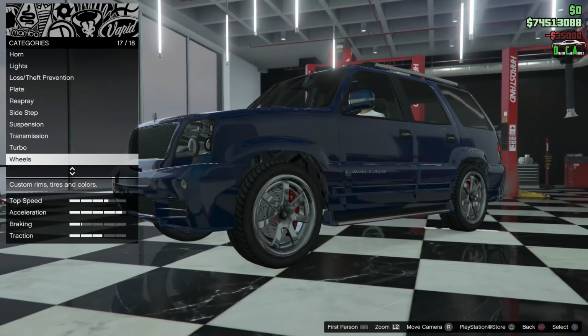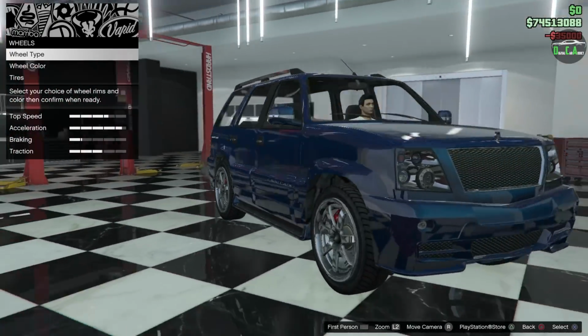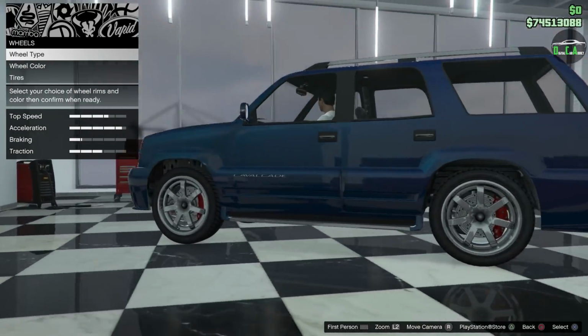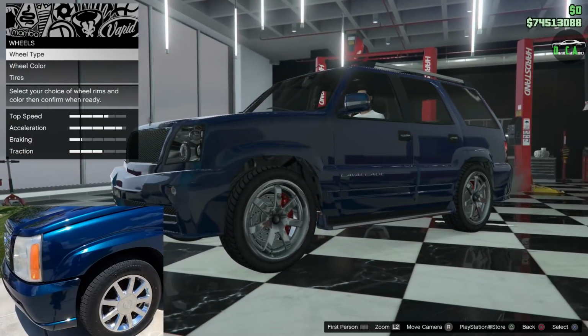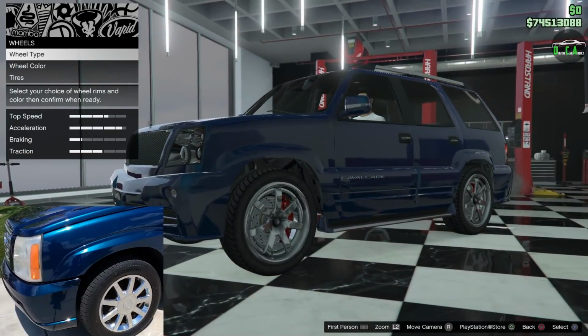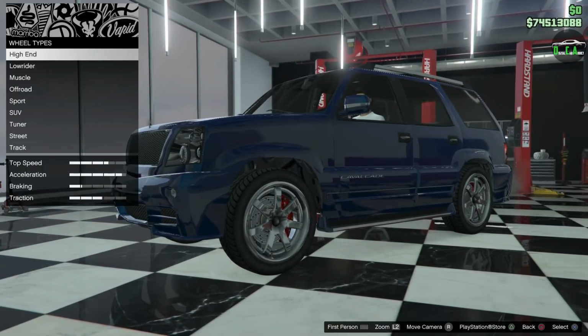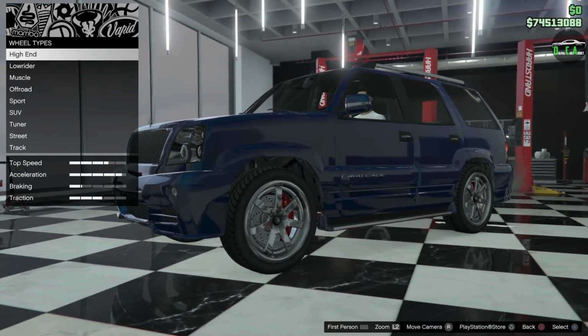Transmission, turbo, wheels. I think this is a nice big change for it. I do like the stock wheels on this one. I think they're actually pretty nice. Kind of similar to the platinum wheels that these second generation Escalades came with. It looks very cool. But I want to do something a little bit different. I want to modernize it just a bit.